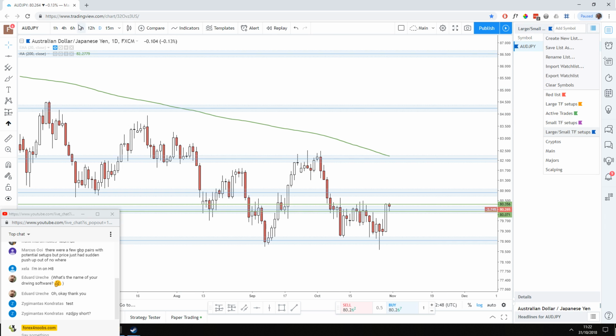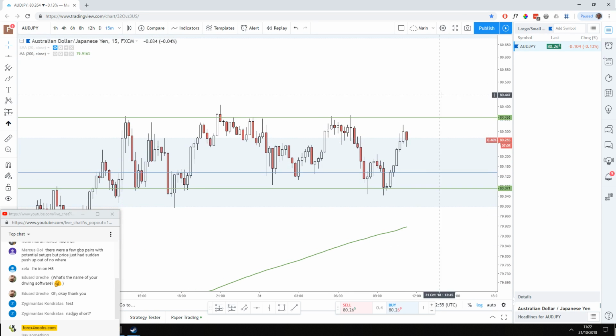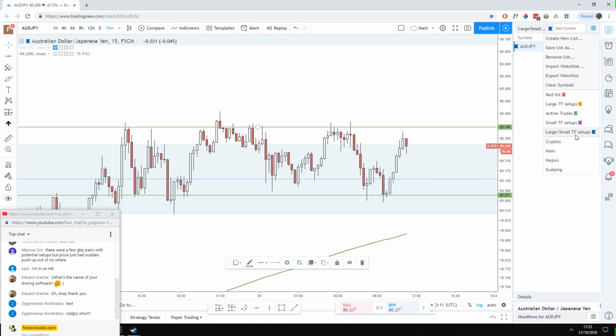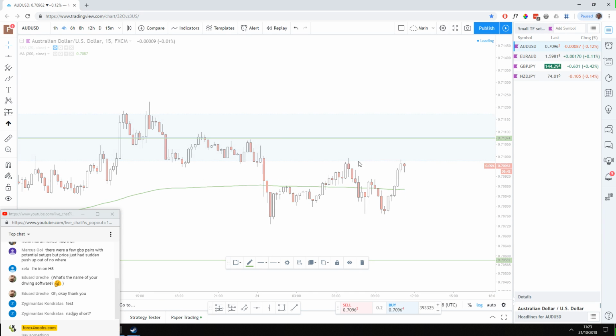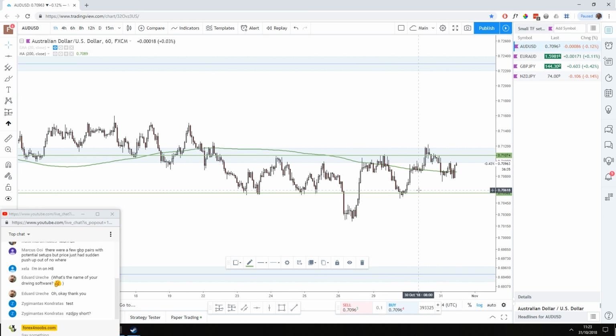Right, so moving to the smaller time frames, the 15-minute. 15-minute AUDJPY, we got price bouncing between these two areas. It's going up to the top area here. So let's keep a close eye on that for 15-minute compression setups. I can't remember what time frame we're looking at this on, but maybe the 4 hour / 1 hour. It's a bit of a weak range because it's been broken a few times, but it's still a potential range. So let's keep an eye on this on AUDUSD.